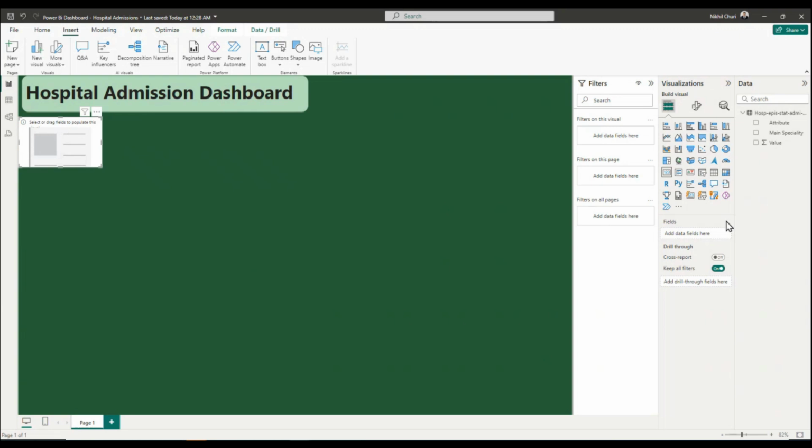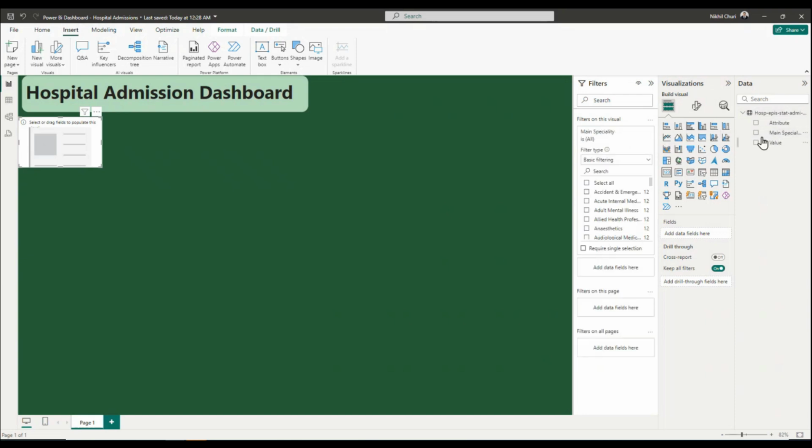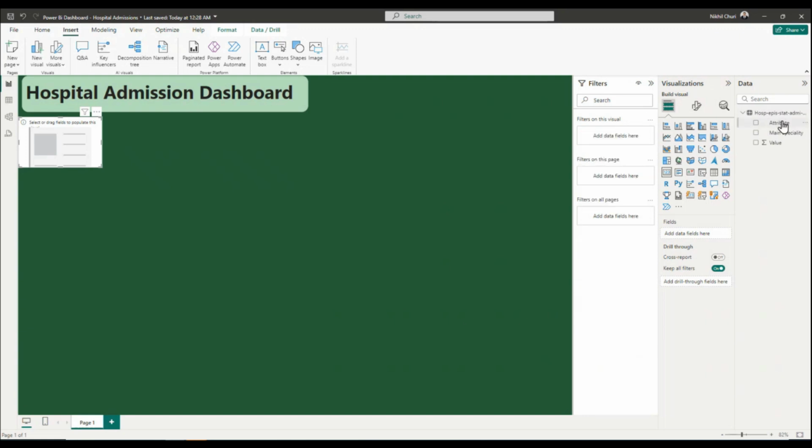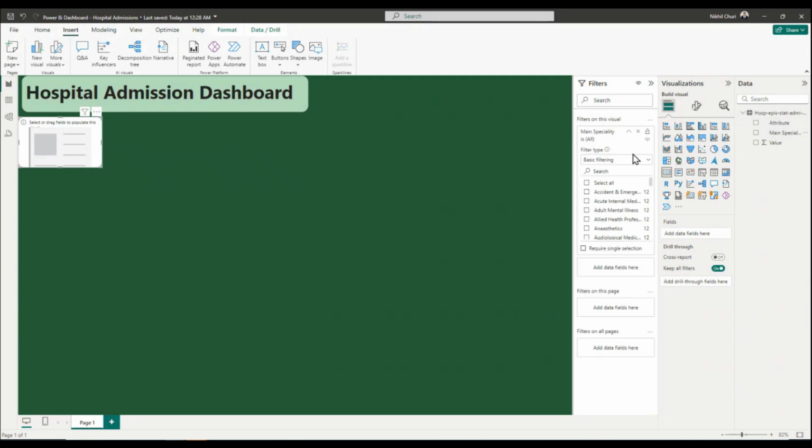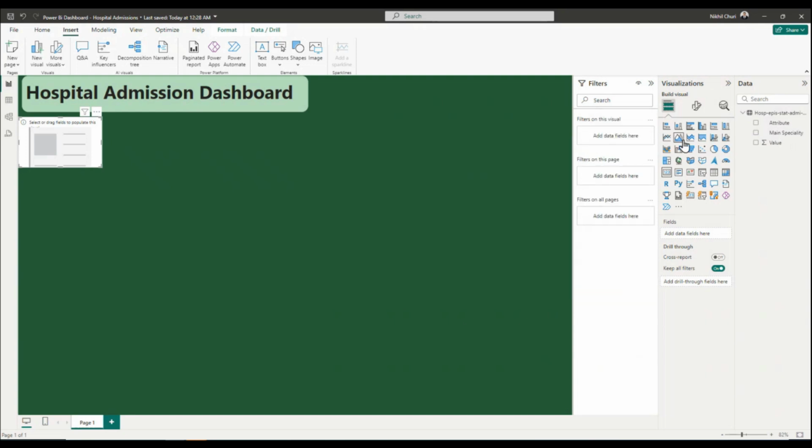The next part is I'm going to add main specialty within my filter. So make sure this part is selected and then add main specialty. And within this, oh, sorry, wrong one. Glad this is happening. I'm taking it off. I'm going to add attribute to my filter over here. So you see how I removed it. First I added main specialty, then I realized it wasn't right. So again, I can just drag this off or I can just cancel it out. It clears the values that have been added to the filter.